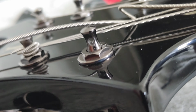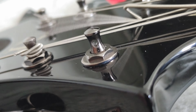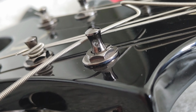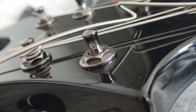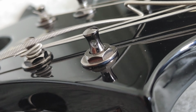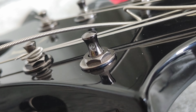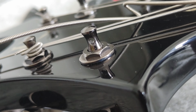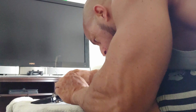So yeah, now I got the accommodation for the 66. Actually, it's 64. My apologies. I had to correct the previous video, what I'm using, because I did find another 64. I'd rather use a 64 over a 66. I think it should be just fine. So I'm going on to the next step. Yeah, that couldn't have went more perfect than that.